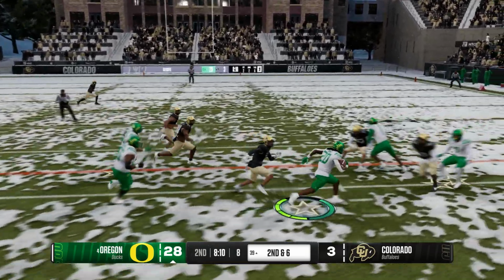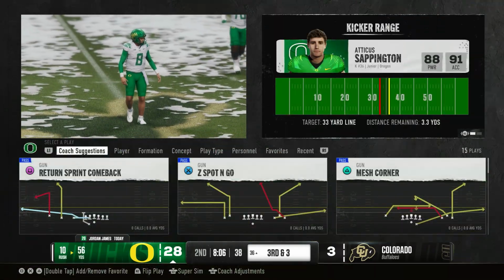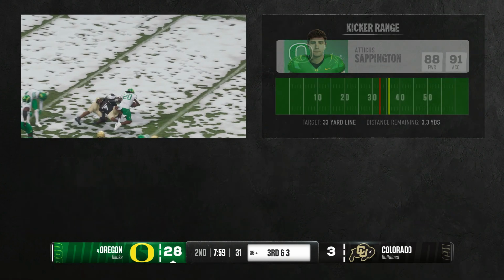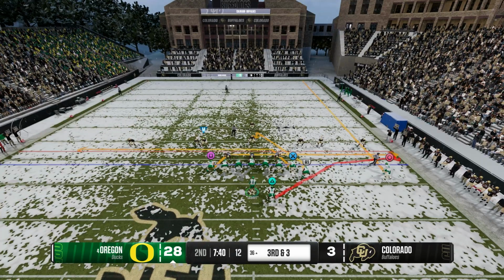From the gun, the running back tries to hit the hole. One-step wrap, two-step squeeze. This junior knows how to get him on the ground. I like feeding my guy. I like getting my running back touches, feeding the ball so he can break some of those big runs. But I'm also okay with these little ones. Set the tone, stay balanced.